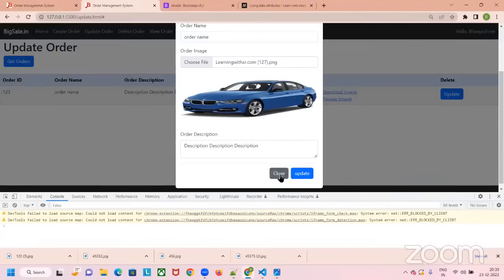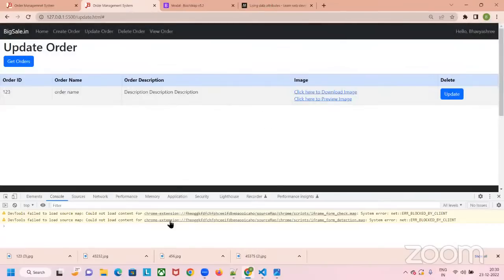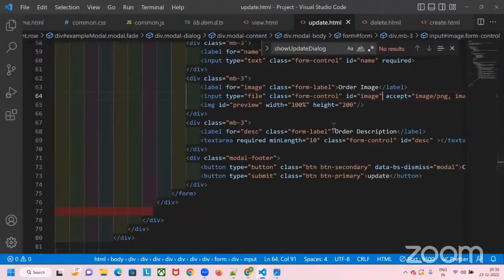How to do that, if you ask me? Whenever there is a change in the input, which event would be triggered? Tell me. Which event would be triggered whenever there is some change? Input.